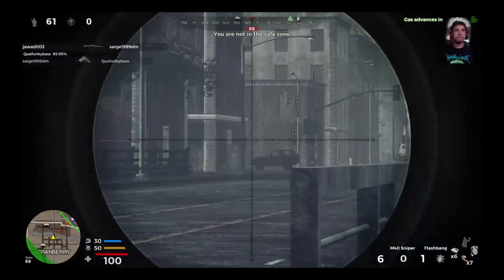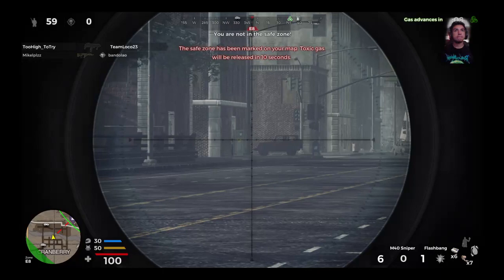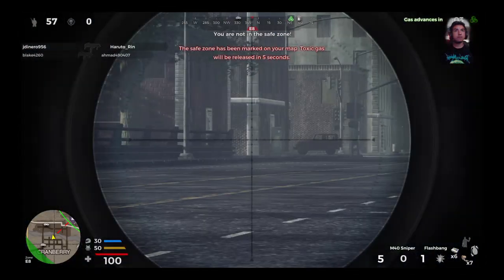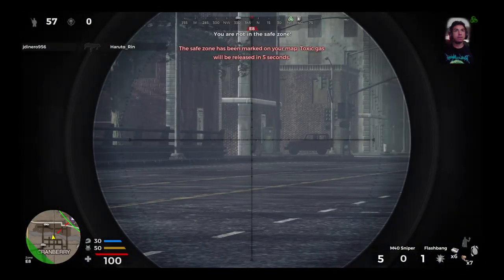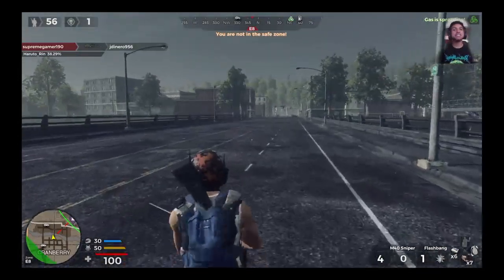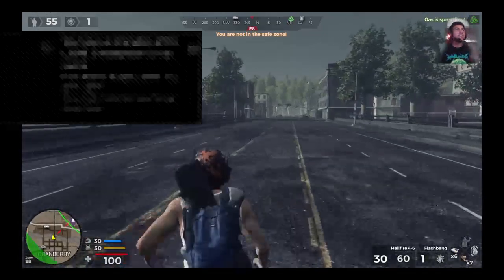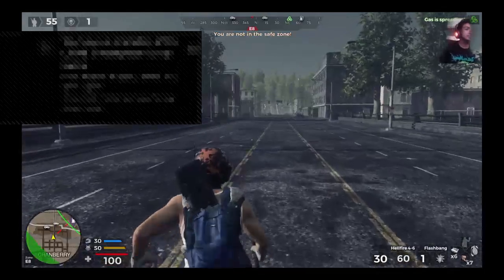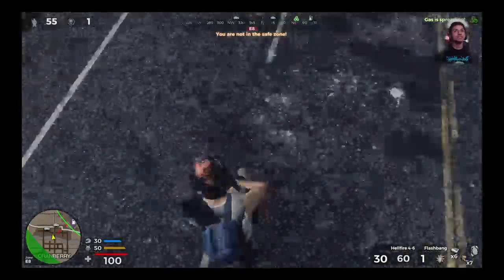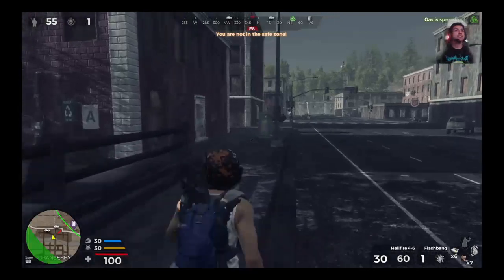If one of these fools peeks out again, snipe him. I got him, he was standing still. Ah, that's great. Oh, I got him. Let's see what they have. I hope they have like an AK-47 at least. I sniped that fool. That was good. That was great.